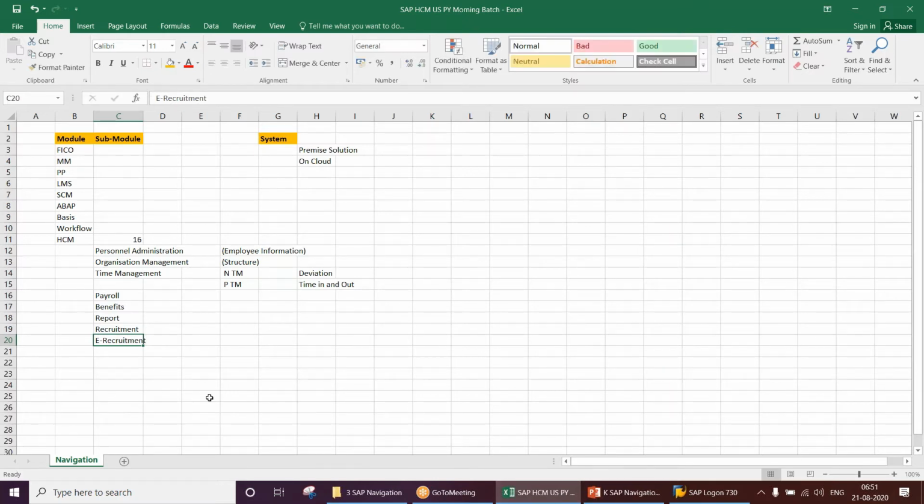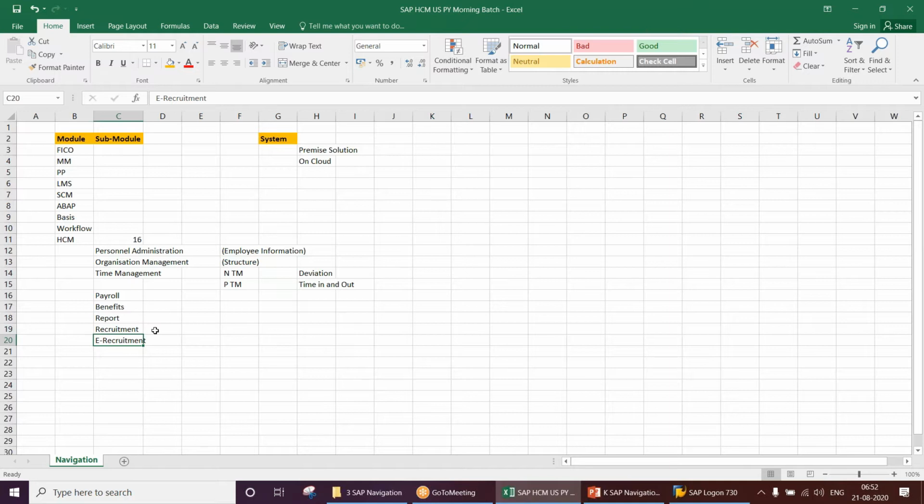Okay, so what do you mean by recruitment and what is e-recruitment? I think recruitment will be creating job descriptions for a particular position that you have established as part of your OM, and then e-recruitment would be exposing it outwards to the workforce online, through Naukri.com or a similar platform, where they are posting the jobs. There, it's called the E.